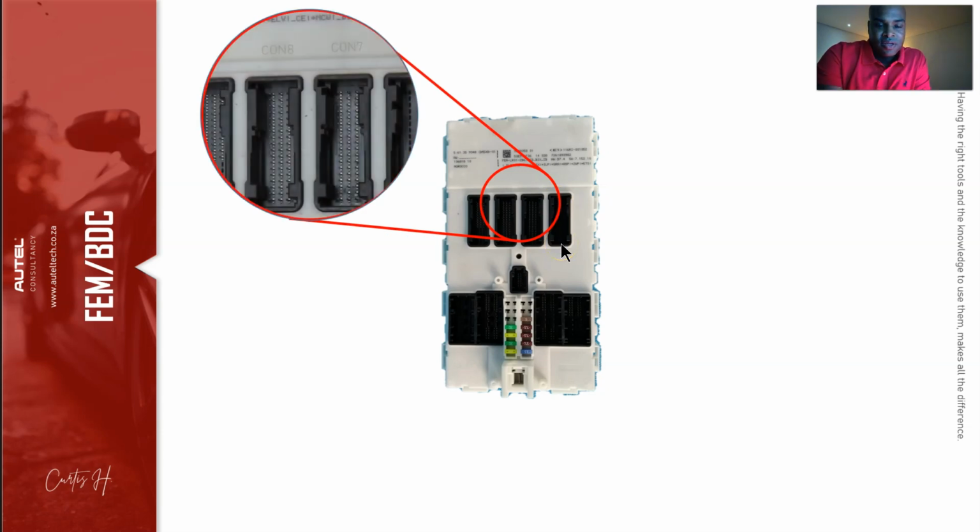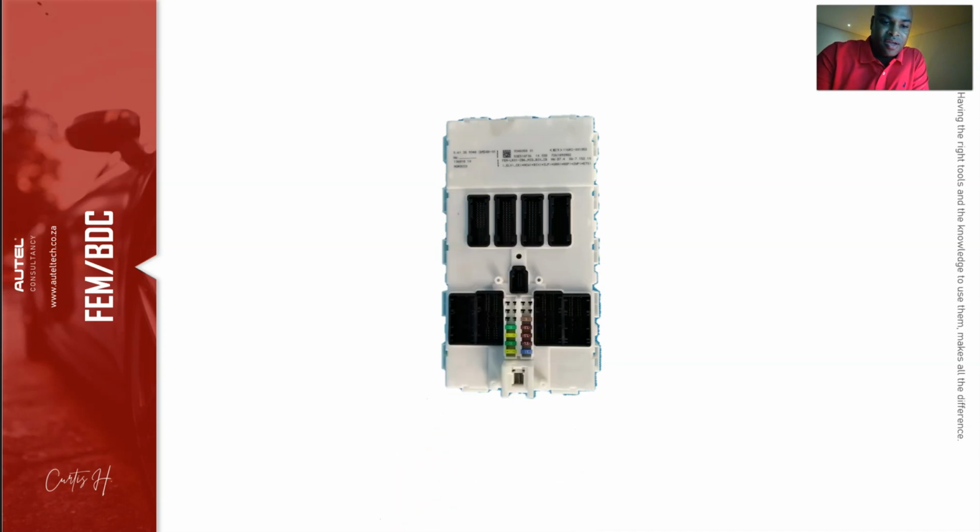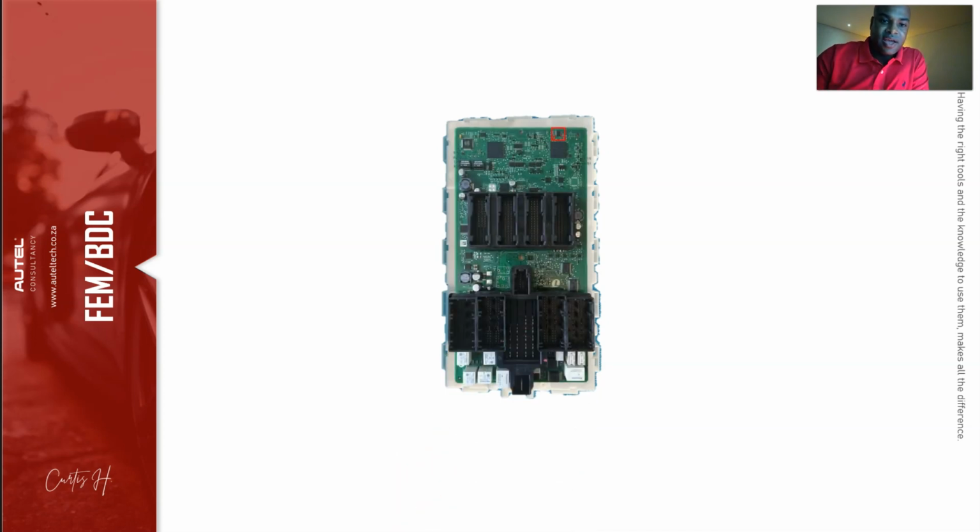All right, so once we take this off, pay attention right here, because there's going to be some writing embedded onto the cover. We're going to need this later on. It says connection 7, connection 8. We need to know this later to complete the connections with our test programmer, okay? The next step is to take a picture of the fuses, because once we take everything off, we have to put it all back together, and if we have this, we know exactly where to put it back, okay?